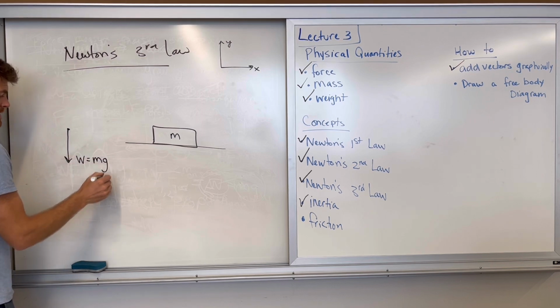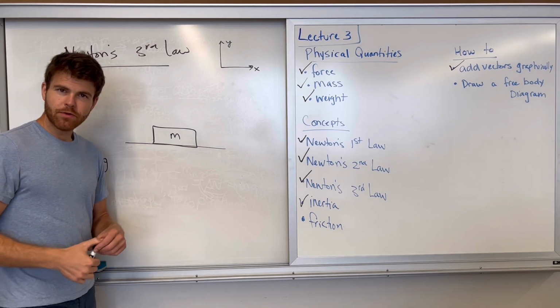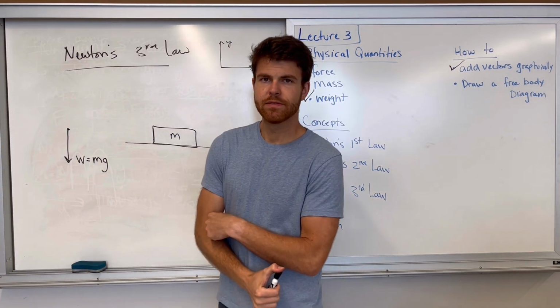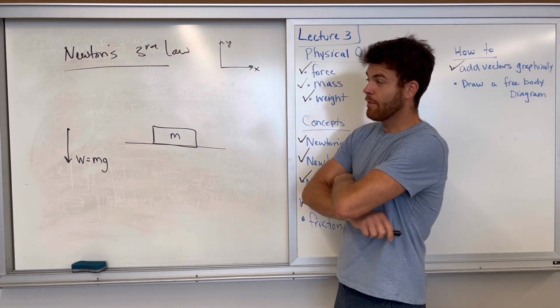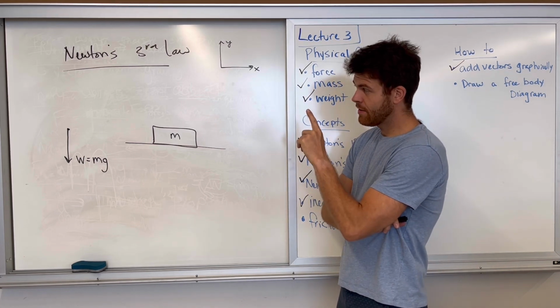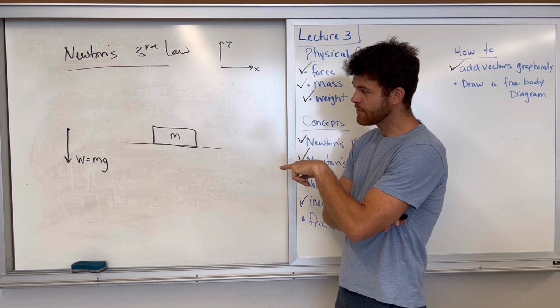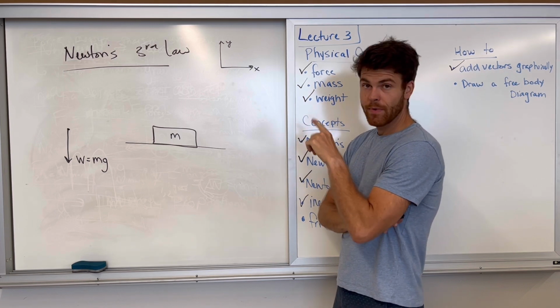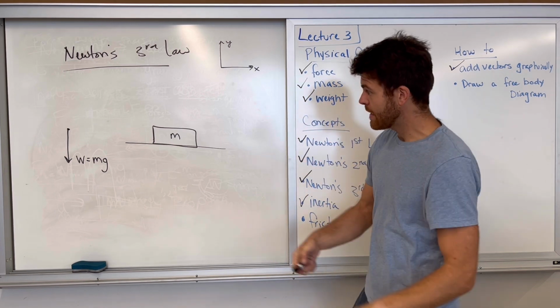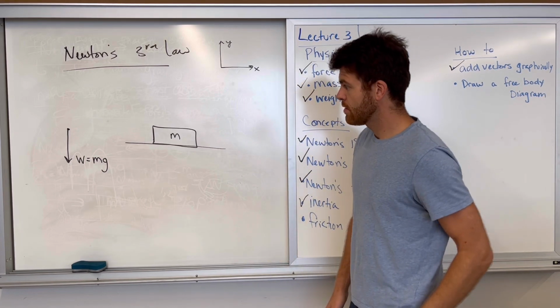It's equal to its mass times the acceleration due to gravity. Is that the only force that's acting on this object? Well, if it was, then there would be a net force, right? There would be an unbalanced force downward equal to its weight. And Newton's second law would tell us that it would be experiencing an acceleration downward.